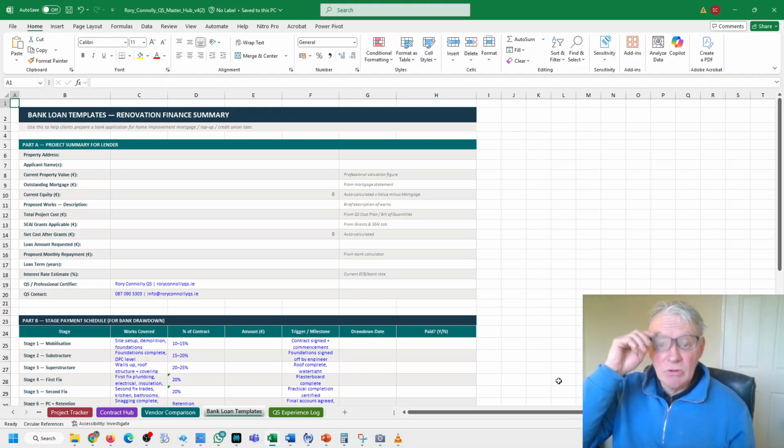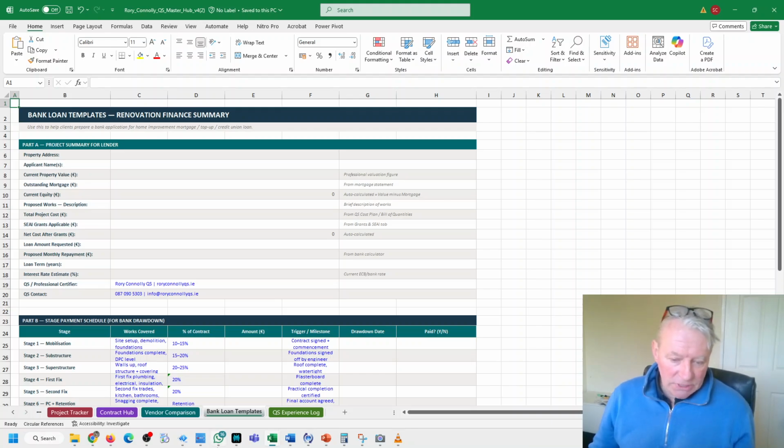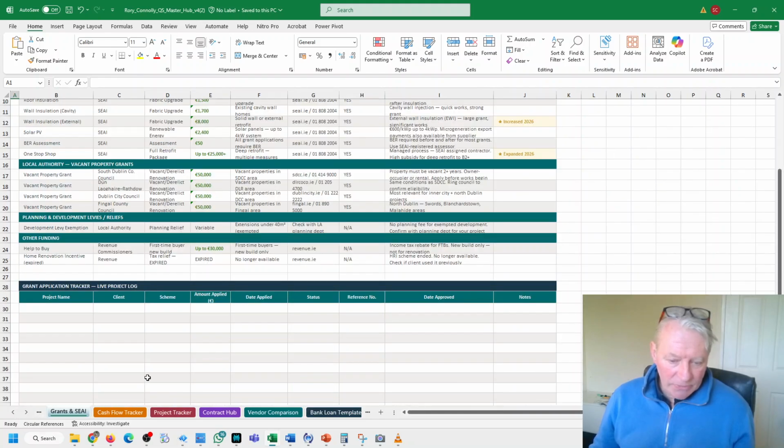Some of them were very good at Excel, others weren't, but it was about giving a framework. So this is the action-packed hub that I supplied to the clients when we start, and it's since been advanced and more populated.